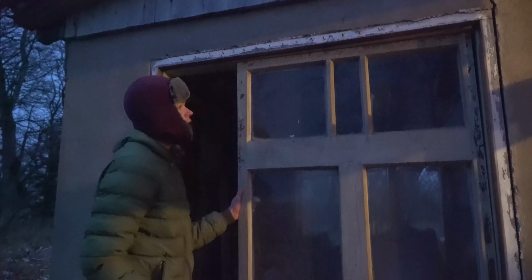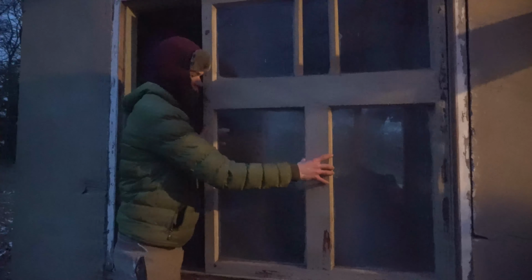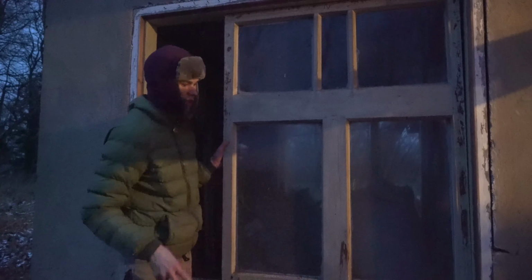So what we're doing now, we're just gonna attach these windows temporarily here, just to block this out so rain doesn't rain in and it doesn't get all destroyed in there. So we're just gonna close it up for now. So this is, can you help me hold it? Yep.